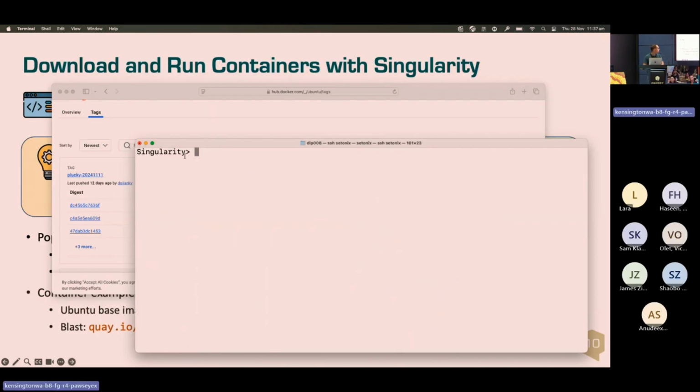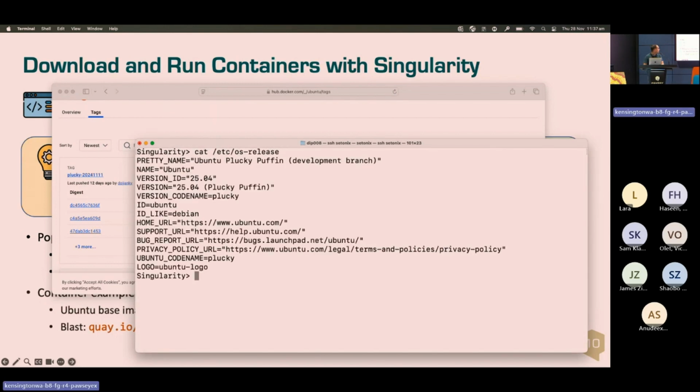So if I do the OS release, it tells you this is the operating system that I'm running on. It's not the one of Setonix. It's an Ubuntu operating system, and so on.